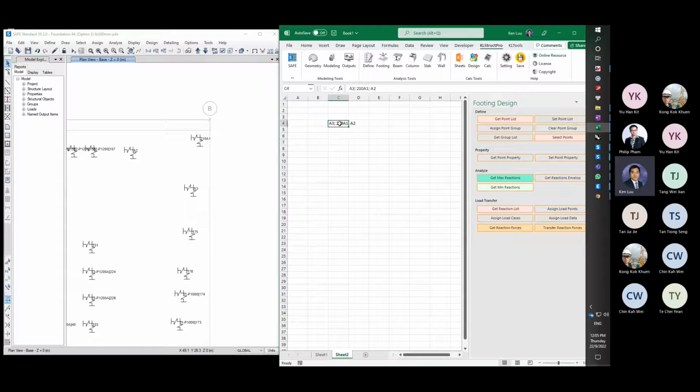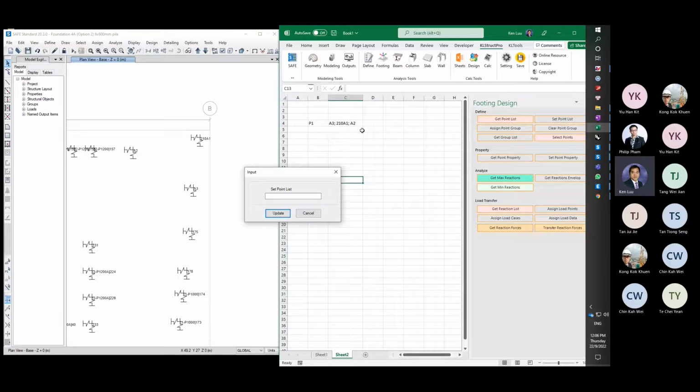When you click one cell and select all these points, it will give you the list of the points separated by commas. Then you give this one a name, let's say P1. Then you click set point list. If you have many lists, you can just select all of them.